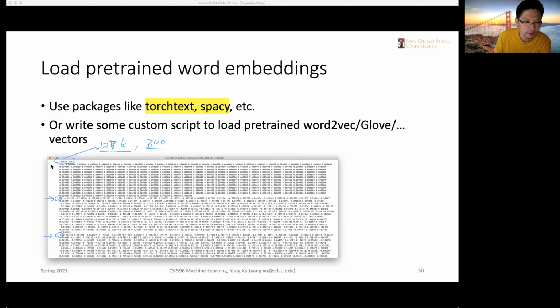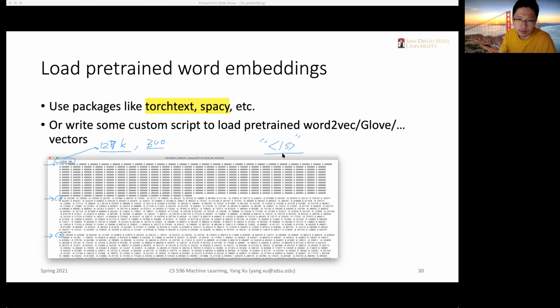So the first row is the first word, which is this special symbol, /s. This is a special symbol for the end of sentence. Because of how the data are organized in training a Word2Vec model, you need to append an end of sentence token to each sentence, and then you put each sentence as a row in the training data, right?